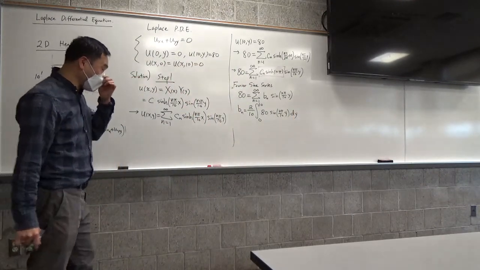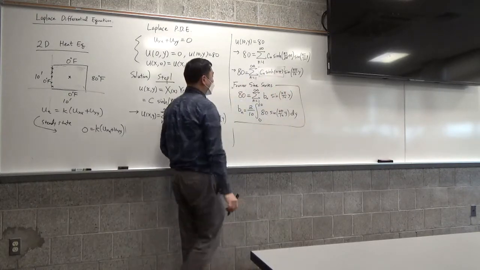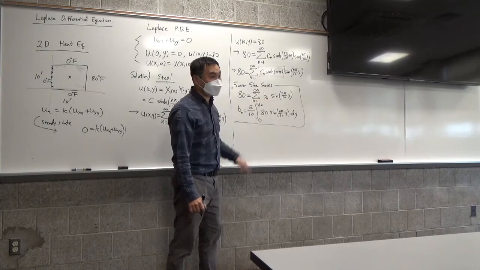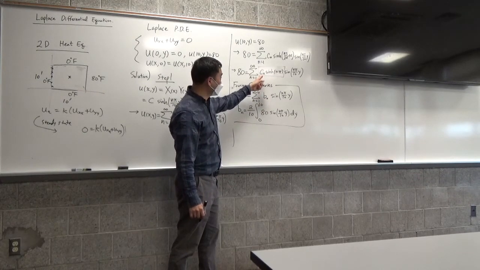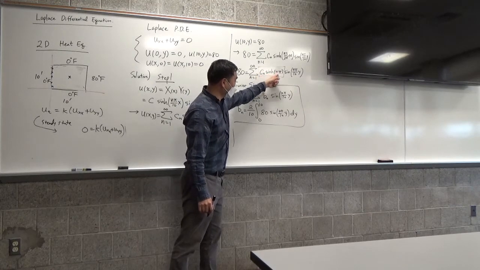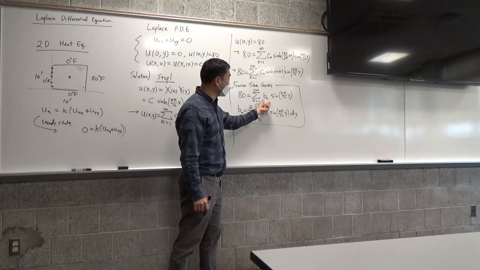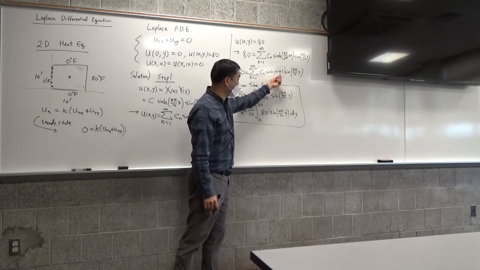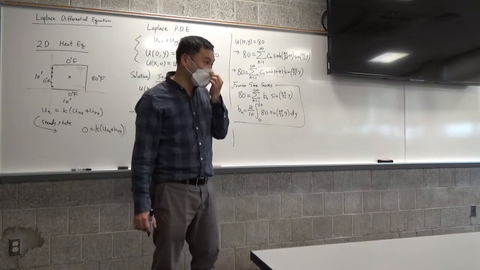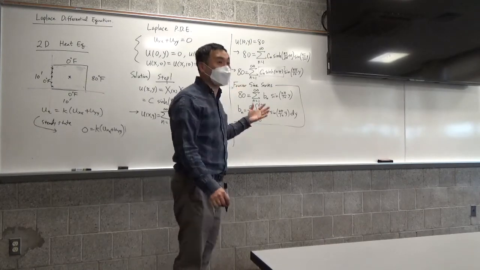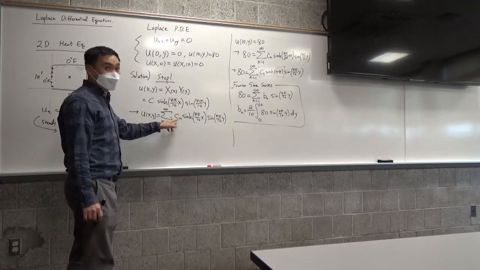Okay, so that's what we know. This thing is called the Fourier sine series. Now if you compare this with this, you can see what Cn should be, right? Cn times sinh n pi must equal Bn. So if we get the Bn values, all we have to do is divide by sinh n pi, and that's going to be your Cn, all right? And at that point, we can plug the Cn values back into the solution here, and we're done.